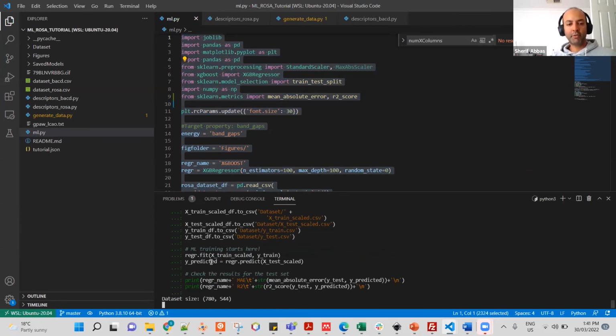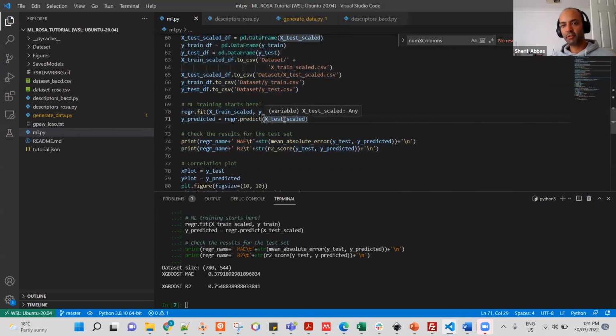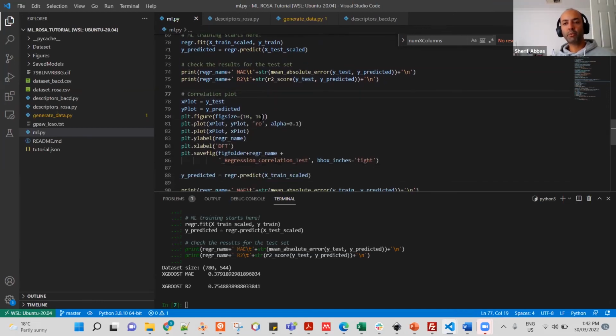So after the fitting, we perform the prediction. So let me show you. So that code is, so regression to predict the outcome from the test inputs, and then compare that outcome against the true value of the band gaps, and calculate the mean absolute error and the R square. And the values we got 0.379, almost 0.38, and 0.75 for the R square. Reasonable. I mean, not too bad, given that we have a small data set. And of course, one would need to perform the fivefold, and then take the average of these quantities from the fivefold cross validation, and in this case you might get better numbers.